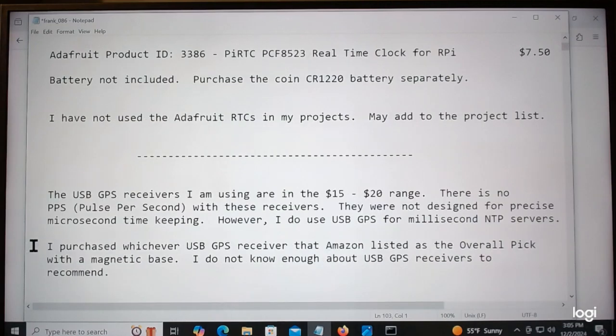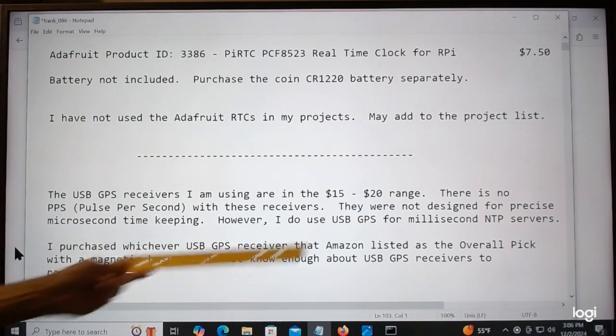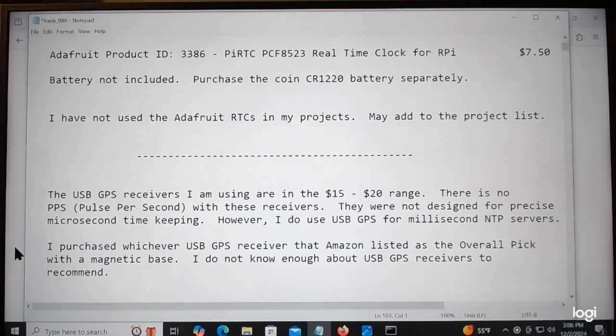Now the GPS receivers that I'm talking about, they're in the $15 to $20 range, and there's no pulse per second with these receivers, and they're not designed for microsecond timekeeping. Now, you can use them for millisecond timekeeping on the servers.